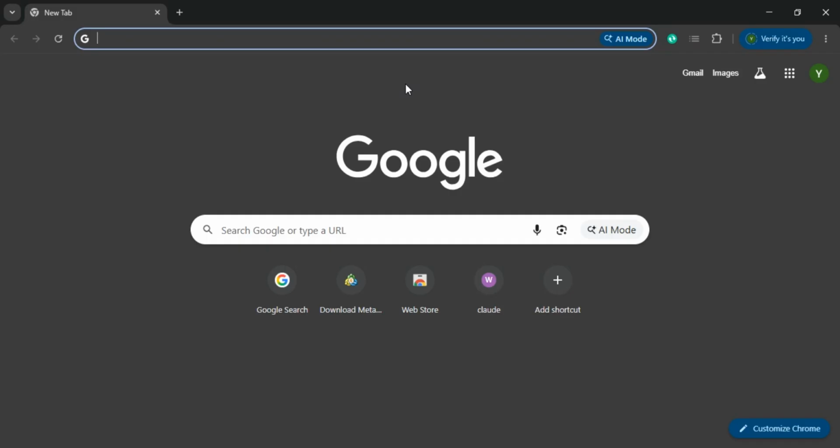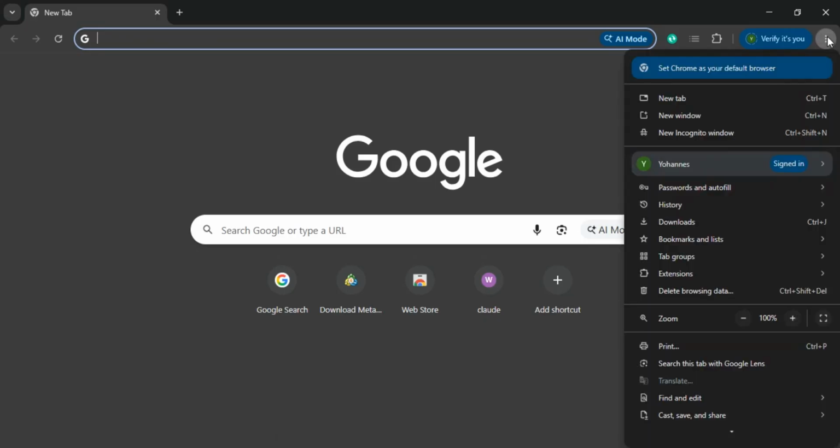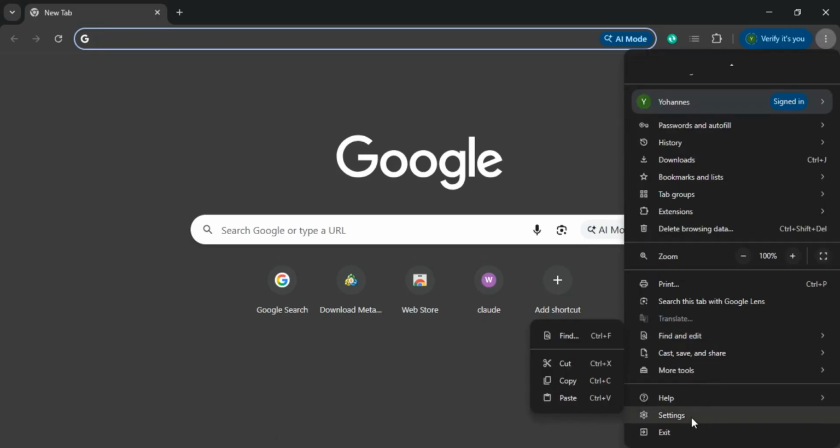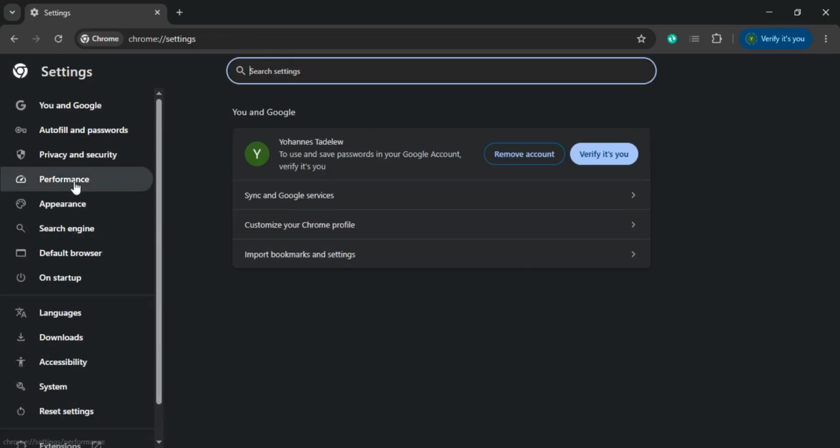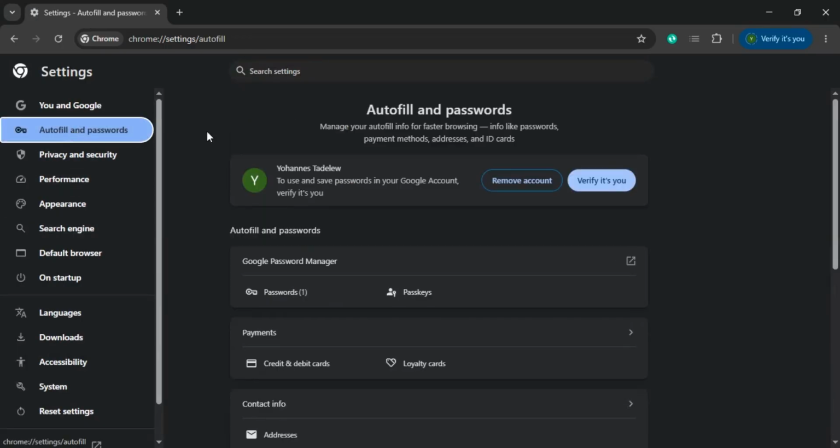We'll cover two simple but very effective methods inside Google Chrome itself. First up, let's tackle the saved password. This is usually why Chrome is logging you in automatically, because it's storing your Facebook login and conveniently filling it in for you. So start by opening Google Chrome. To get to the settings, look for the three-dot menu in the upper right corner. That's your doorway to most of Chrome's features. Give it a click, then select Settings. Next, find the section called Autofill and Passwords. You might see it on the left or just scroll until you spot it.